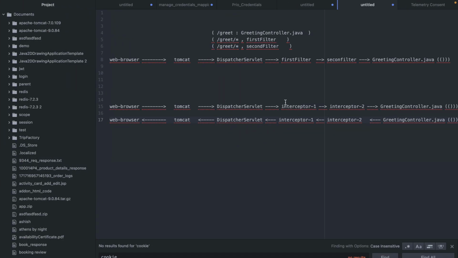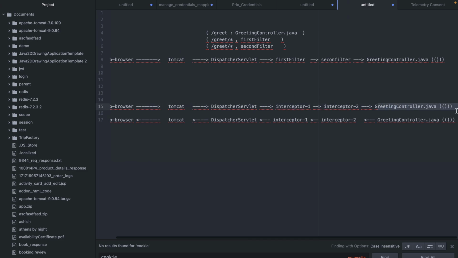Now what should happen when we are receiving the request? Interceptor 1 and 2 pre-handle will get executed, right? Then the controller will work whatever it needs to work. Then when it sends back the response, before sending the response, both interceptors will receive it again, right? Yeah. When both interceptors receive it again, then their post handle method will execute, right?